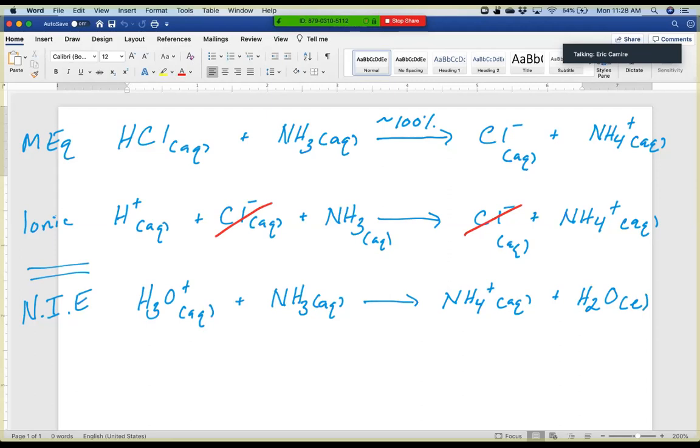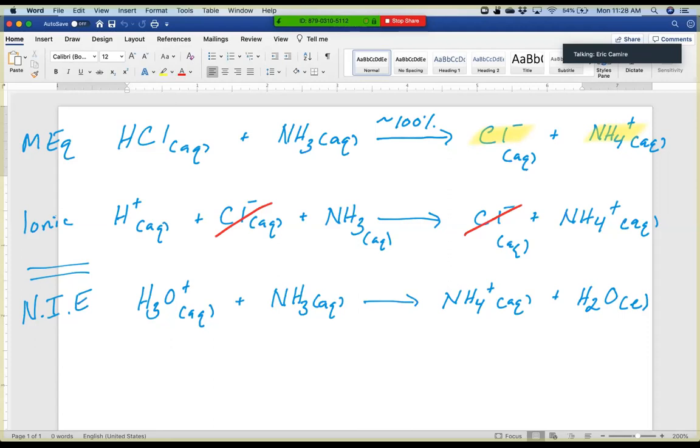And again, we can ask ourselves the same question. What's the pH going to be if we have equal amounts of HCl and ammonia? That means I'm only going to be forming products. I can go through just from the molecular equation and say, okay, do I remember chapter 16? Chloride comes from this very strong acid, HCl, so therefore it's a very weak base, effectively not affecting the pH. But ammonium is a weak acid. There's a difference between very weak, which is basically not an acid or a base, and weak, because weak still has an effect on pH. It just happens to not be as strong as a strong acid. So the chloride doesn't affect the pH, the ammonium does.